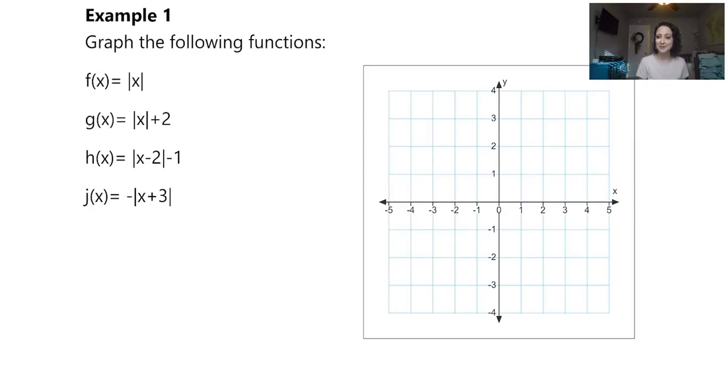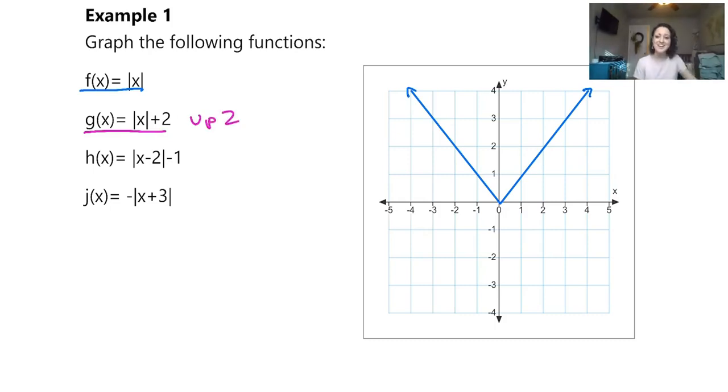Can you please copy example 1 in your notes and then go ahead and graph for me f of x, the parent function y equals absolute value of x. So we are back. I've got the parent function graphed. Now let's go ahead and graph together g of x, and that plus 2 is going to shift this blue function which way? This is going to go up 2, so go ahead and write that, and then let's plot what we have here. So take that original blue function, shift it up 2, and that is going to be g of x.